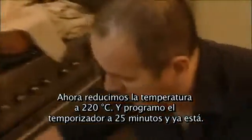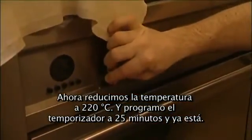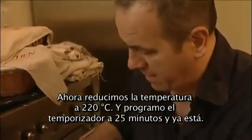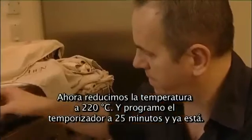And we're going to turn the oven down now to 220. Set it back now for 25 minutes. Here we go.